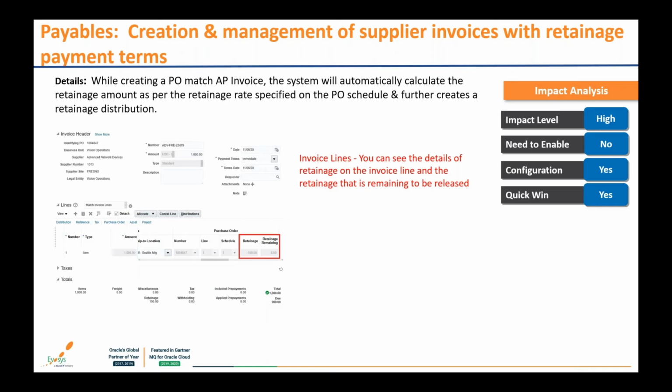The $100 is kept pending as a retained amount, and a separate invoice altogether is created with the payment terms defaulted again from the supplier. Therefore, using the standard functionality, Oracle has moved away from workarounds, and this can now be used across different organizations that have such requirements with suppliers, wherein we need to retain some amount from the supplier invoices. You can see on the screen the retainage percentage and the retainage amount are available on the particular supplier invoices.